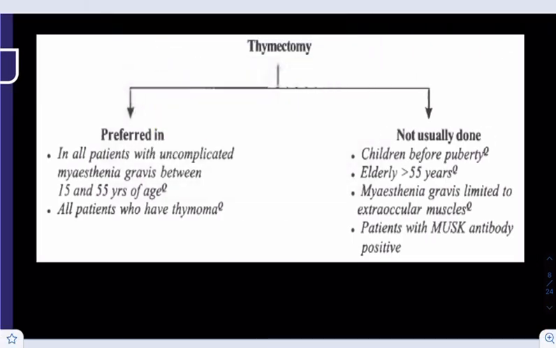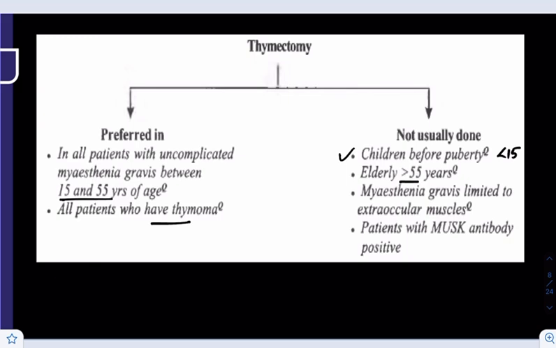So thymectomy is preferred in individuals between 15 to 55 years, and all patients who have thymoma have to undergo thymectomy. And even in the absence of thymoma, thymectomy has to be done. In children less than 15 years and elderly more than 55 years, thymectomy is usually not done.